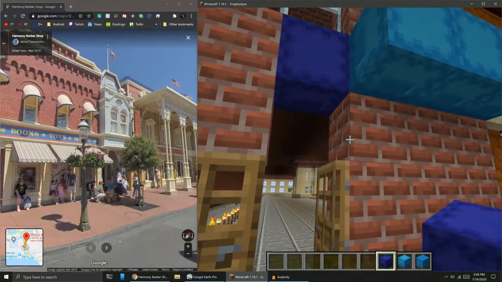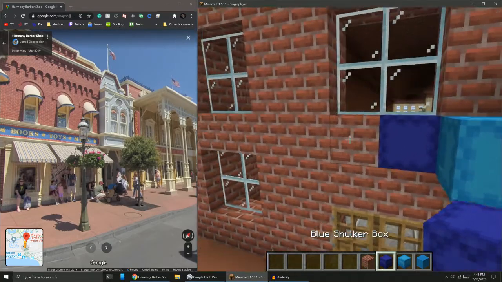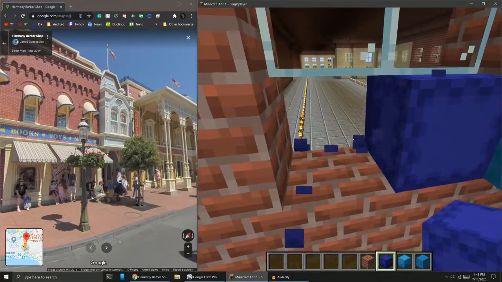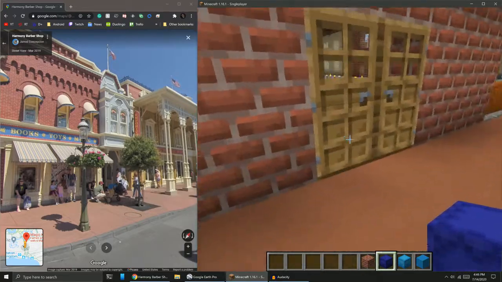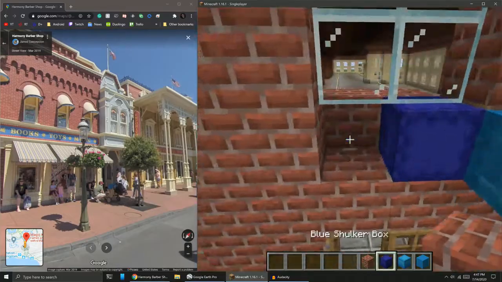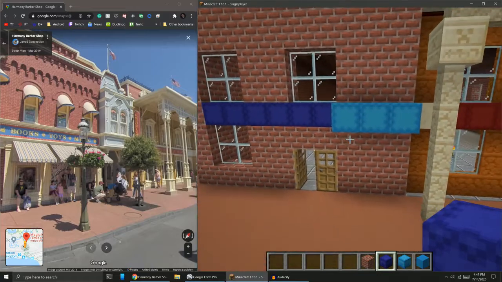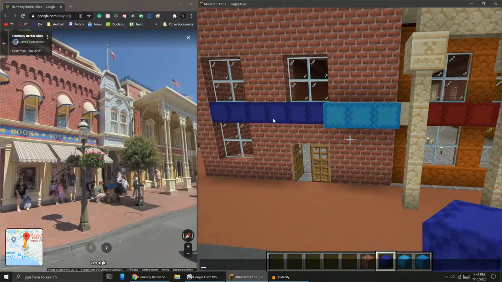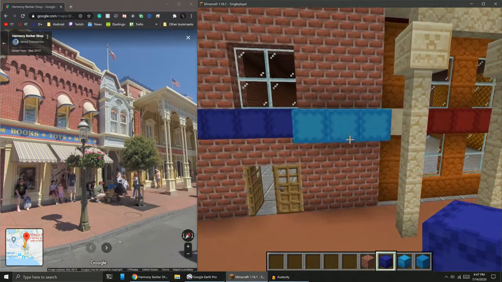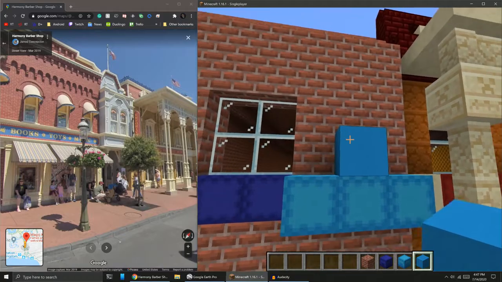I don't know why I just broke the brick instead of using the door like a normal human being, but oh well. Whoops. Oh shoot, I need to do that the whole way around. Okay, I'll speed this part up. Okay, and this part here will be this blue sign over here. Okay, so then the rest of the building I think will look good with those two together.